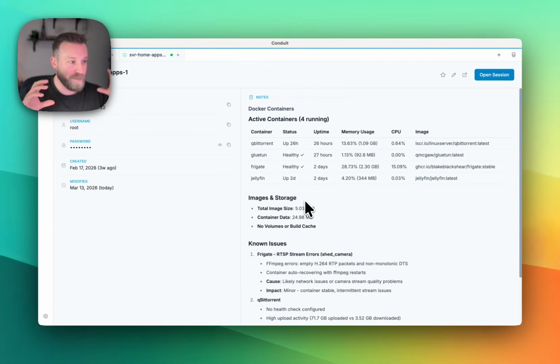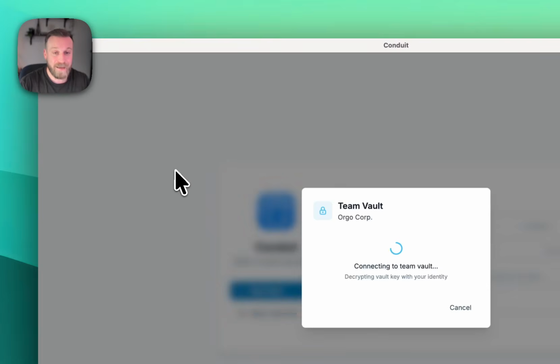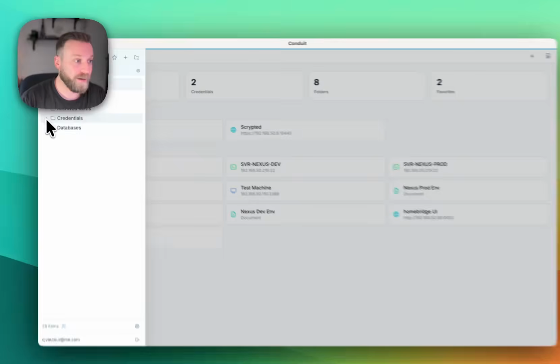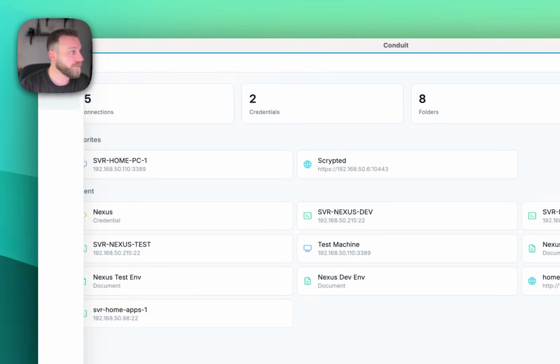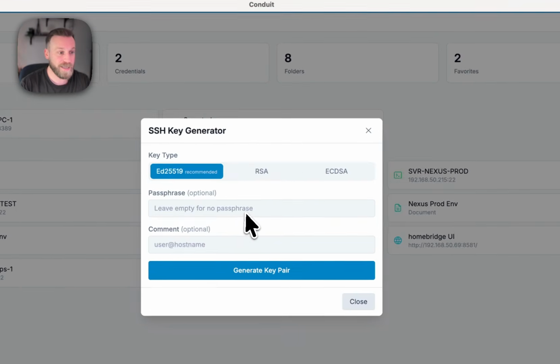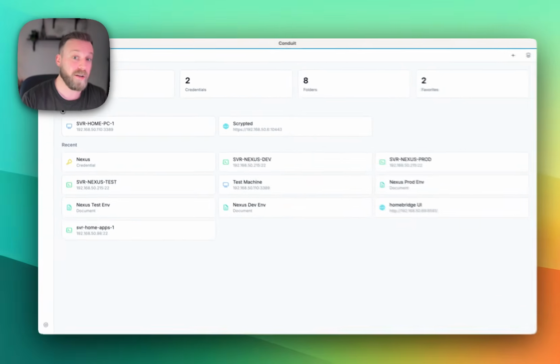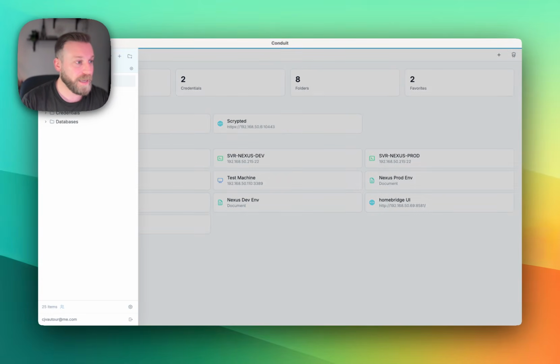So stuff like this, this is where the Teams functionality comes in great, because now we can expand this same functionality to a shared Teams vault. So managing service accounts, managing credentials for SSH keys and things like that. There's tons of tools available to it, such as SSH key generators, and one-click install of those keys onto your Linux boxes. And again, you have control over what the AI can do with these tools.